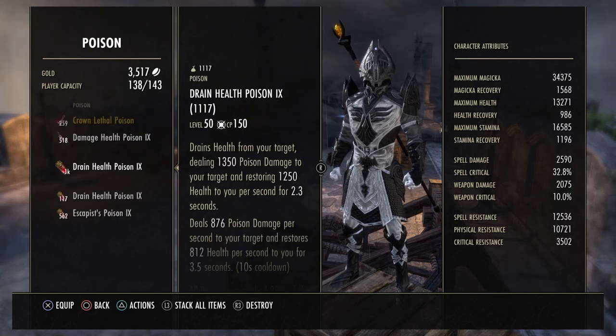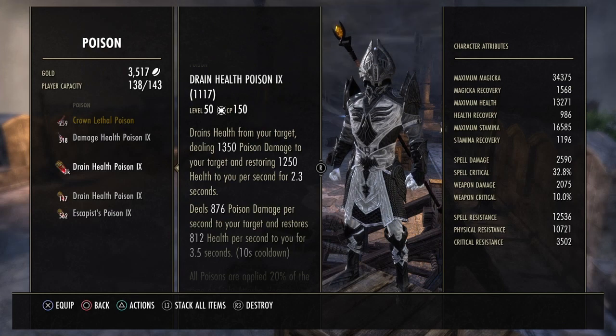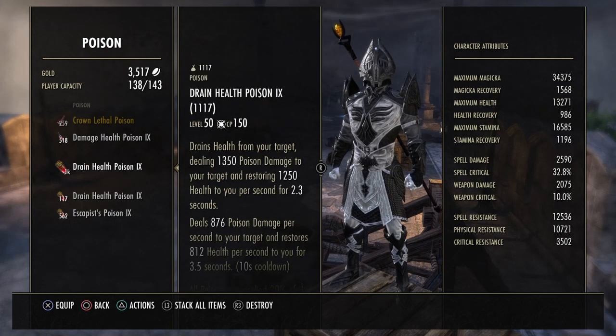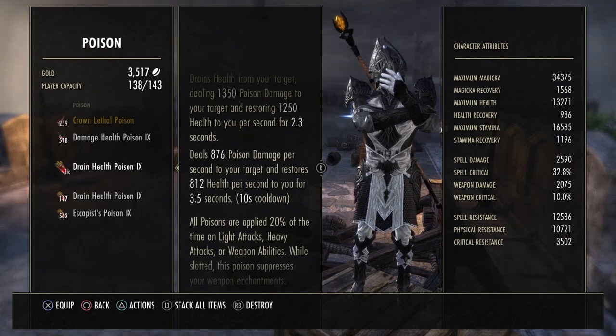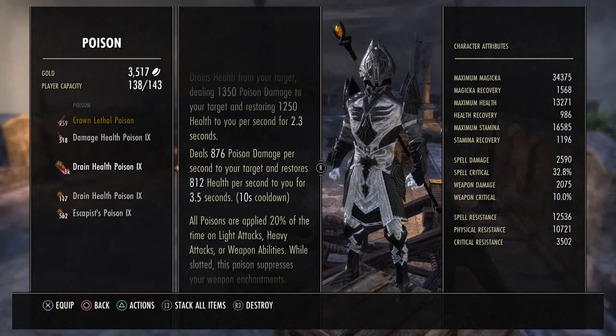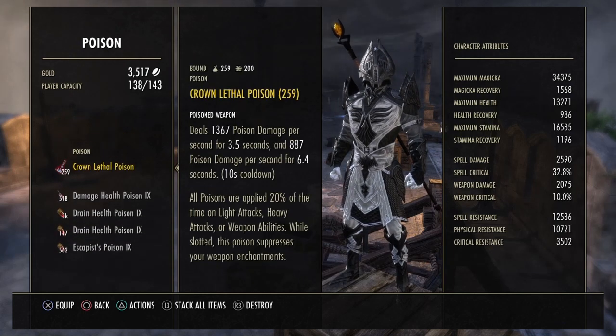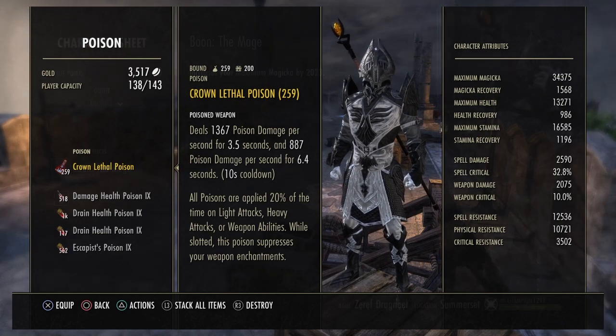Now, if you are struggling and needing more help with healing, you can use a drain health poison, get a couple extra ticks of healing, but you also have the lingering poison effects associated with it, which can go ahead and proc your healing off of your crit surge. Or if you just want the most damage possible out of them, then just run your typical dual dot poisons.